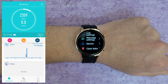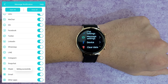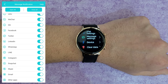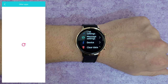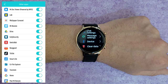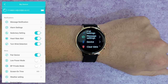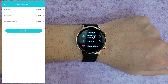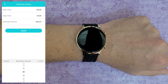Of course, all that you can check from your smartphone too. Message notification, you can check everything here. Open all, close all, other apps. You can enable notifications from your other apps on your smartphone. Alarm settings, I have shown you, you can add the alarm. Sensory settings, you can schedule start time, stop time, reminder interval every 60 minutes, you can adjust that.